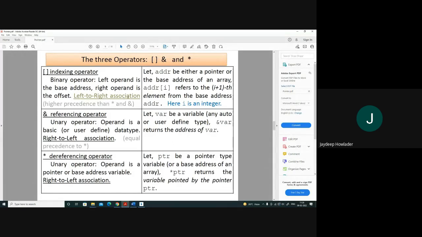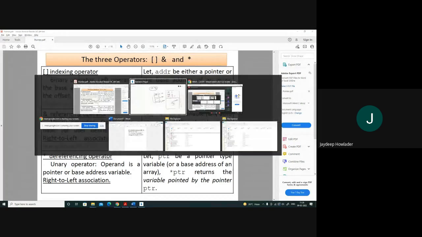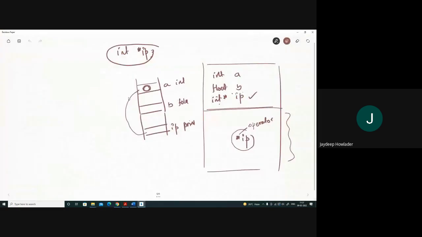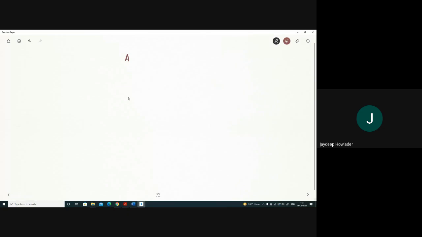Left to right association in the sense that, say we have an array of 5 elements: 5, 3, 1, 0, 4.